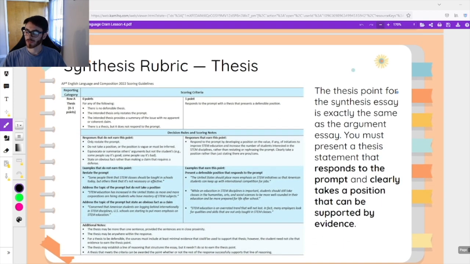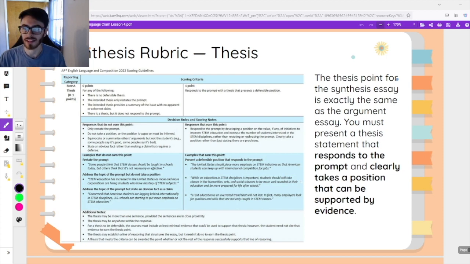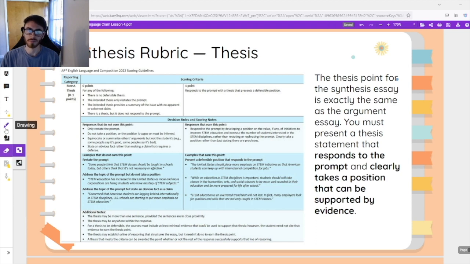So let's take a look at the rubric. There isn't going to be a whole lot that's new here. Most of this you should already be familiar with based on the past two rubrics we've looked at. A lot of it is very similar. I also want to keep in mind, if you are taking the chance to pause and read over some of these examples, these relate to a specific prompt. So when it's talking about STEM education, that's just what the prompt was about. Obviously, your prompt probably won't be about STEM education, so you can just substitute in whatever the topic may be for whenever it talks about STEM education.